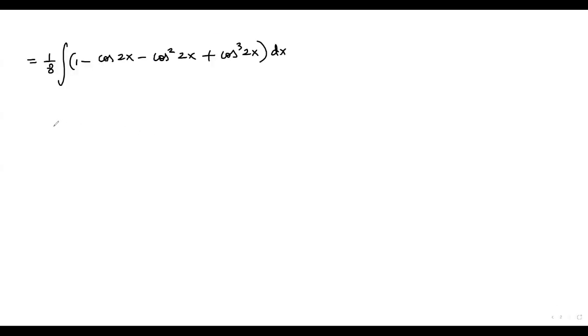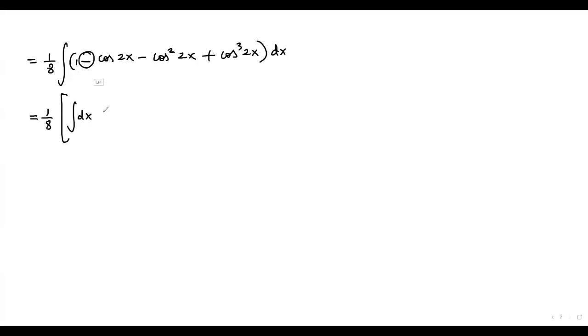This is the last step we had on the previous page. Okay, let me continue over here. I take this constant 1 over 8 as it is. Now what I'm going to do is distribute this integration to each term inside the parenthesis over here. So when I distribute this integration to this one, it has to be multiplied by dx. Then I'm getting integral dx.